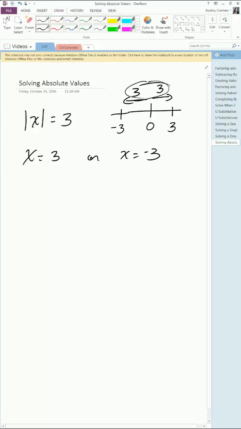So in any other problem, such as the absolute value of p minus 7 is equal to 3, that just means that you're going to walk 3 from whatever p minus 7 is equal to. You're going to walk 3 units one way and negative 3, or 3 units the other way, and it's going to land in a negative number, or in the opposite number. So we're going to have p minus 7 is equal to 3, or p minus 7 is going to equal negative 3. So those are the units.